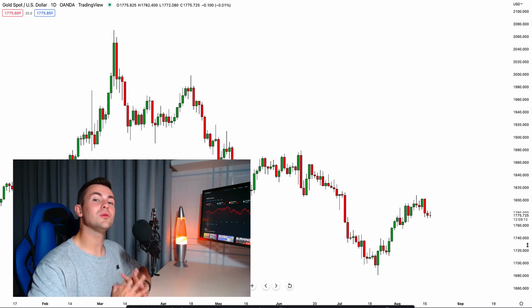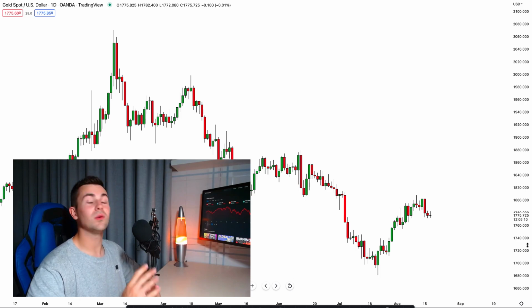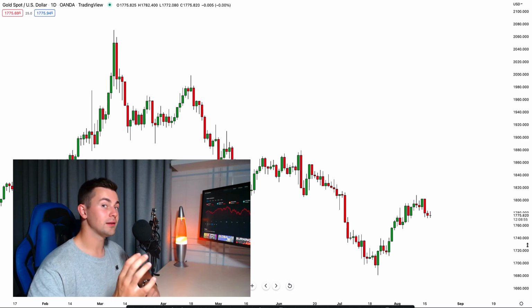Alright traders, in order to teach you how to identify key levels, we will analyze gold. And first of all, let's define what time frames we apply for structure analysis. For structure analysis, we apply the so-called higher time frames. And by higher time frames, I mean weekly and daily. So we will start with the weekly time frame first.